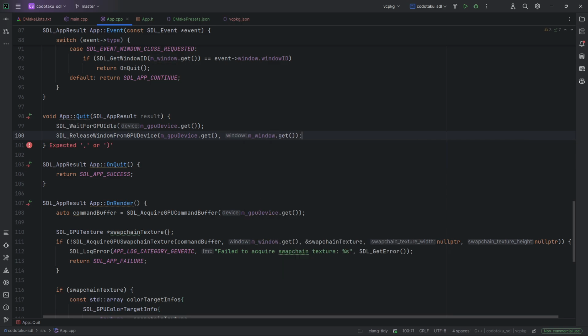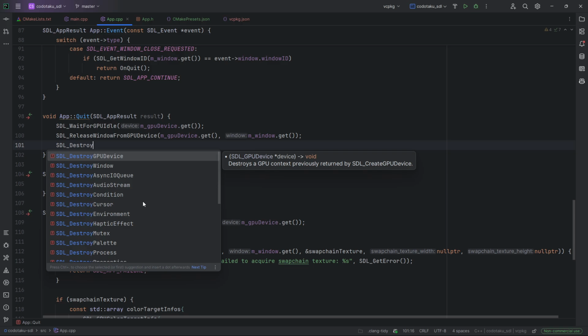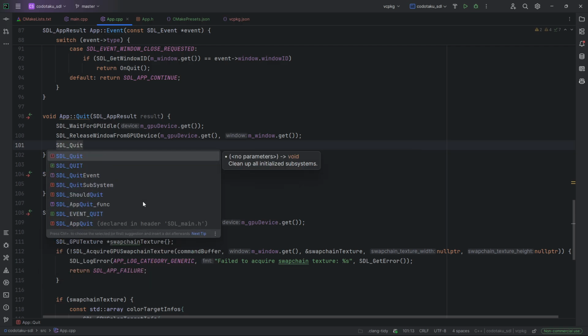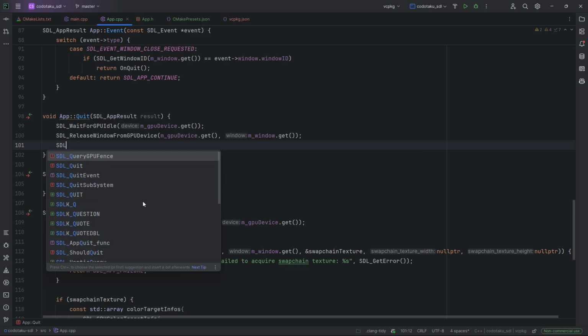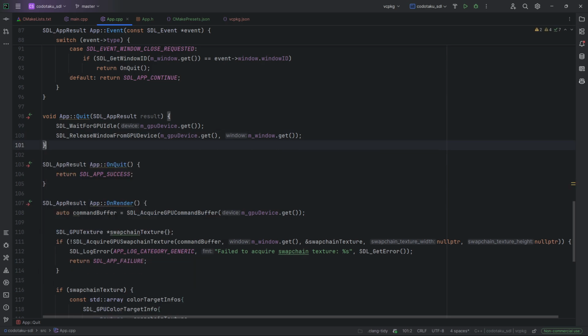But as I said, you don't need to actually destroy the window in the GPU device because it's done automatically for you by the unique pointer that we have made. And you don't need to call SDL quit, because it would be done for you by SDL main callbacks. So you're good to go. And that's basically it.